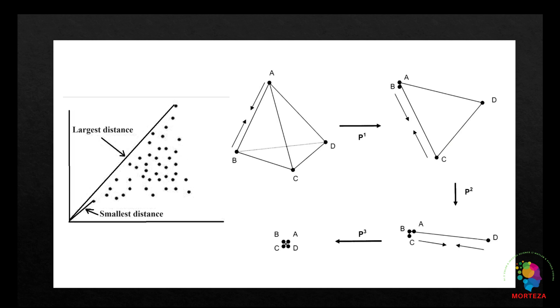One of the challenges with automatic end member determination is the uncertainty of how many end members to choose for a specific dataset if there is no prior information as to the number of pure materials present in the image. This algorithm calculates the end members by finding a simplex containing the data based on a geometric representation.